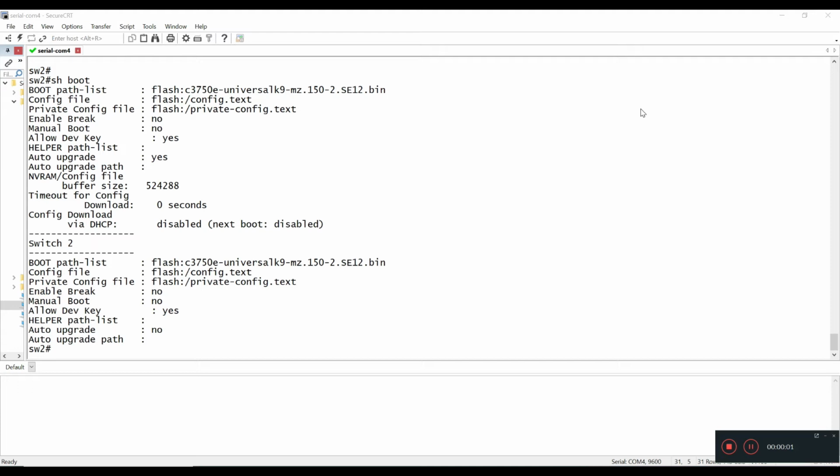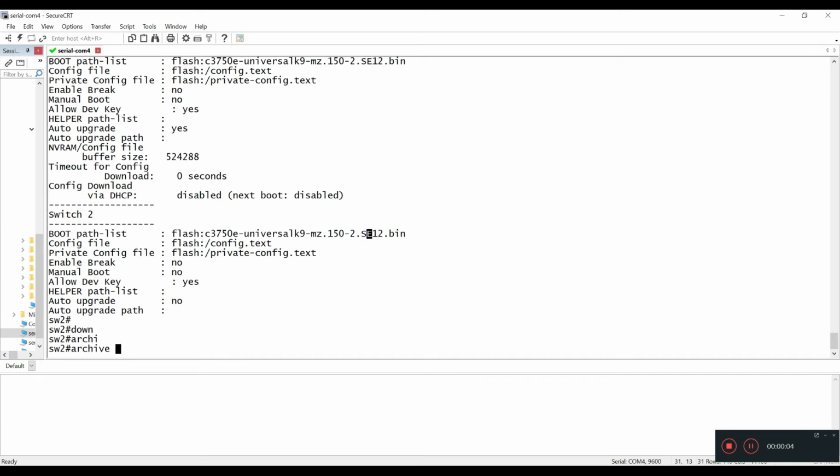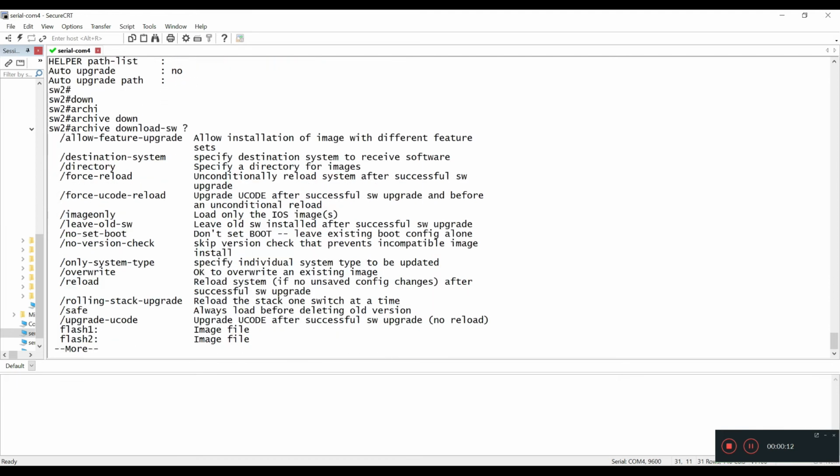Let's try option 2, IOS upgrade using the archive command. The command for that would be archive download-software. With this, there are several parameters that you can take a look at. The one that I use most is leave-old-software. What it does is keep the existing software, be that the .bin file or the specific folder of a previous .tar software installation, and it continues with the new .tar file and creates the specific folder for that version. Of course, reload is another one.